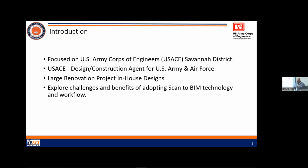Don't worry. Tony worked for the Army Corps of Engineers. The Army Corps of Engineers in the United States is one of the largest construction organizations in the world. There are about 37,000 people. They are pretty much all over the world. Anywhere the U.S. Army has a footprint, they have these engineers who are responsible for construction, maintenance, what have you, of facilities. They also have an enormous footprint within the United States.